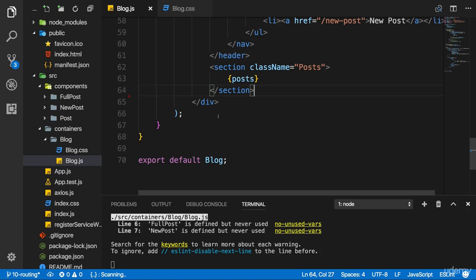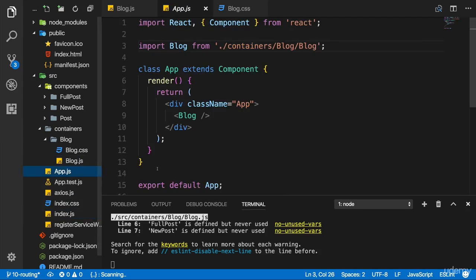And for that, we first of all need to enable routing in our React app. We do this in the index.js or the app.js file. There you now need to wrap the part of your app which should be able to render routes and to read routes. You need to wrap it with a component you import from the React router DOM package.